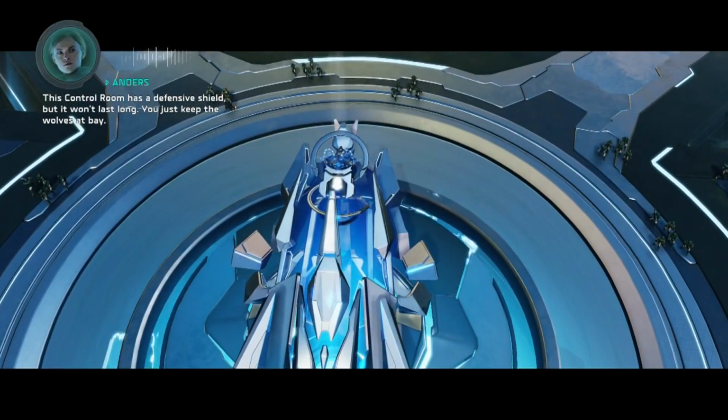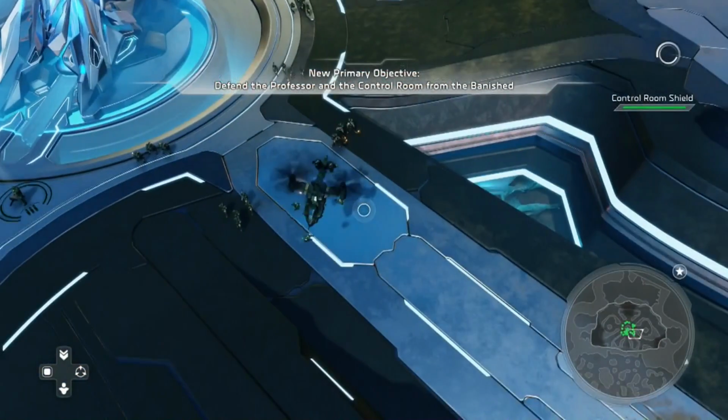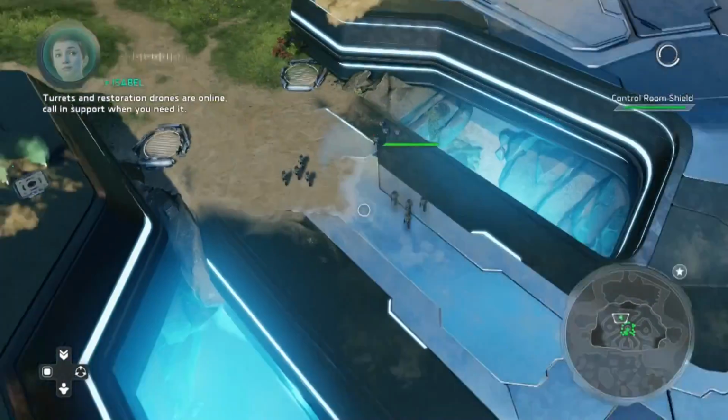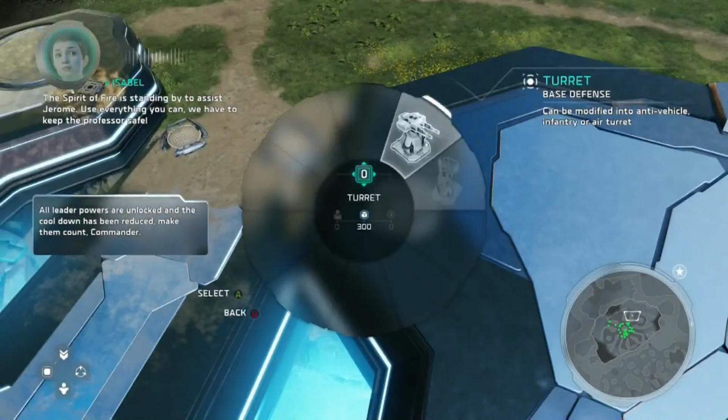This time we are doing the final level in our Halo Wars 2 Legendary run-through. This is the final mission in the original campaign, the 12th mission called Last Stand. To start up this mission, we are going to use a bunch of leader powers throughout the entire mission.